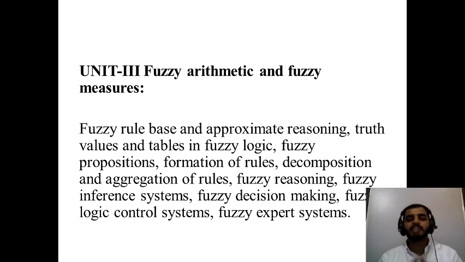And the last one is the fuzzy expert system. In this you will be doing some particular things, based on logic, but also based on experience. Now here I will give you a small example. When you were learning to ride a bicycle for the first time, you fell many times. At that instance you had to hold both handles, but now you have become an expert, so that you can ride the bicycle without holding the handle, with one hand, or with two hands. Now you have become an expert.